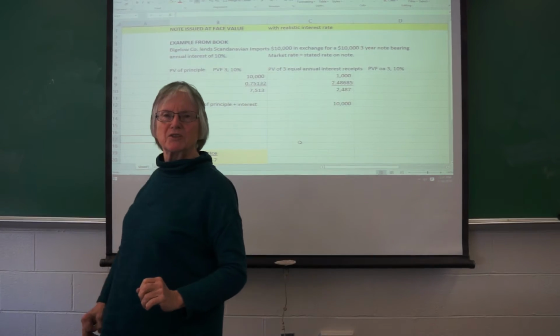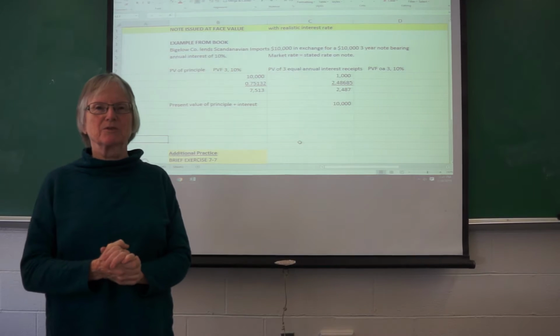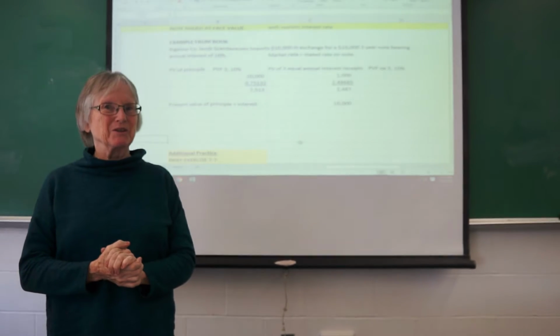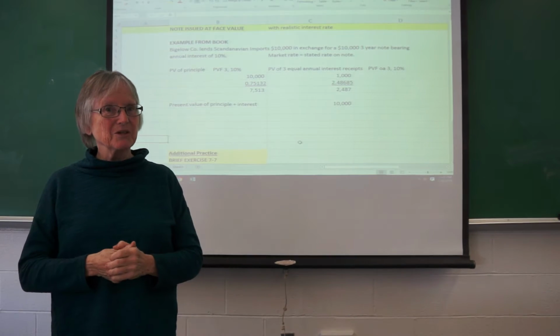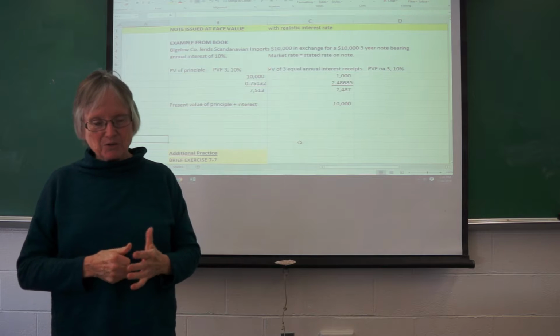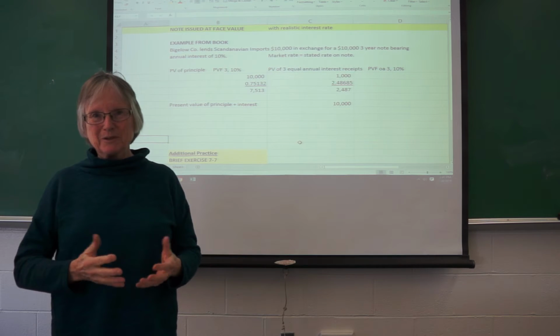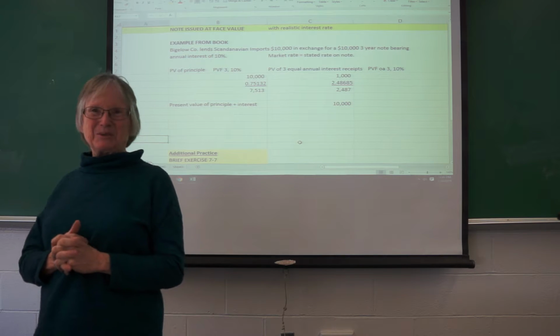So I'll probably be understating the case if I tell you that the notes receivable section of this chapter is kind of a challenge, especially when you get to the homework. What I'm going to show you are the basic scenarios that notes can have. What you have to do is read each problem and determine exactly what needs to happen. So we're going to start with the easy one.